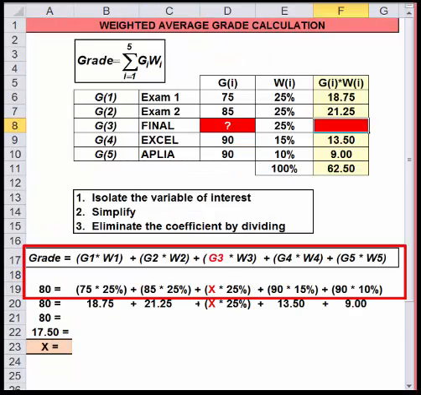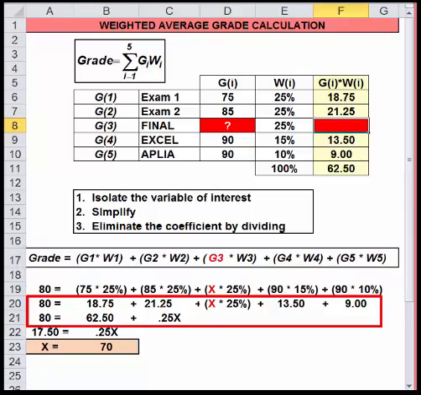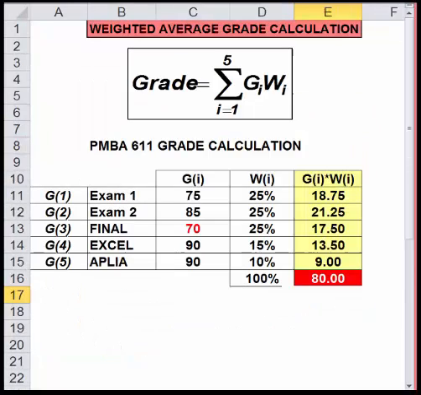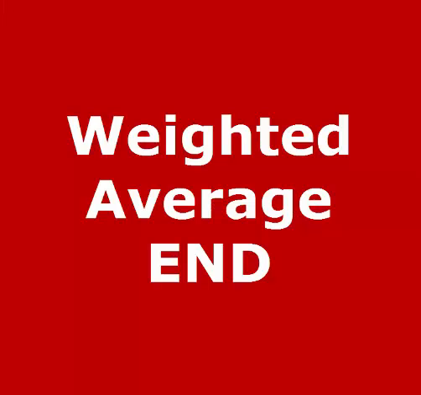This can be solved manually fairly easily. You substitute into the expanded equation all the known values, simplify, isolate x, divide through by the coefficient of x, and you come up with the same answer we did. x is equal to 70. As proof of that, plug the 70 into our table, and sure enough, you come up with an average of 80. We're going to be using weighted average in both the straightforward manner to solve for the weighted average, as well as to solve for a missing value, as we did here for the needed final grade.